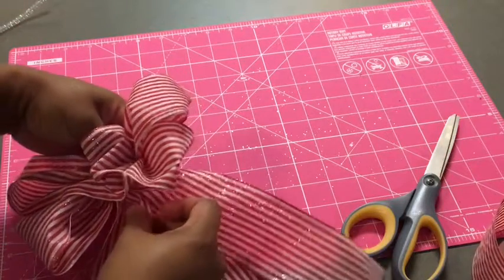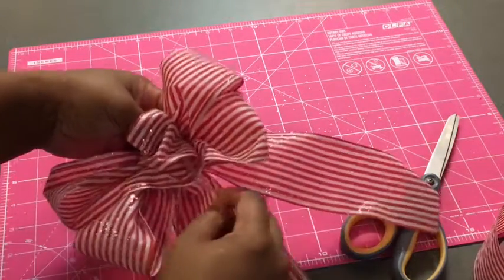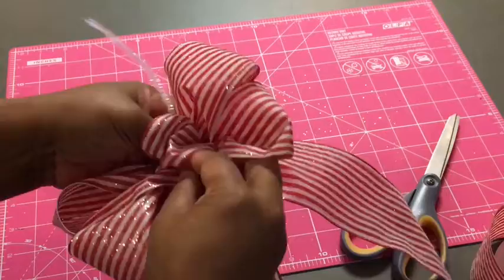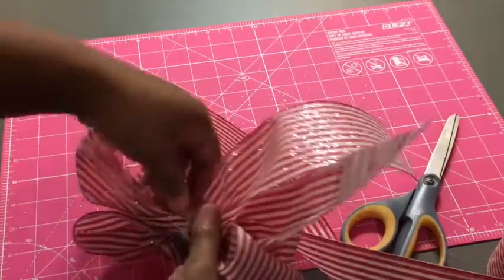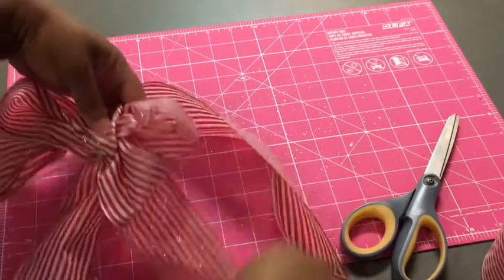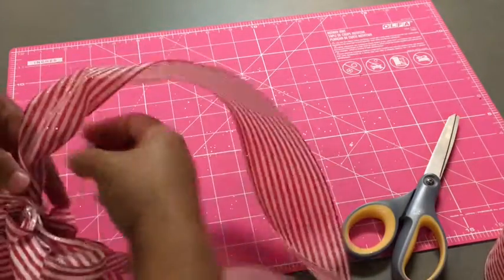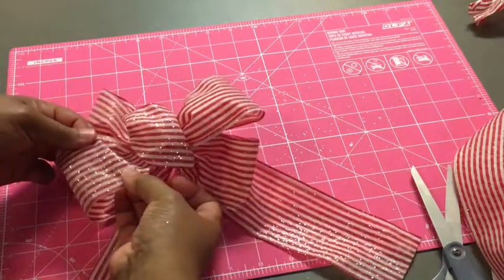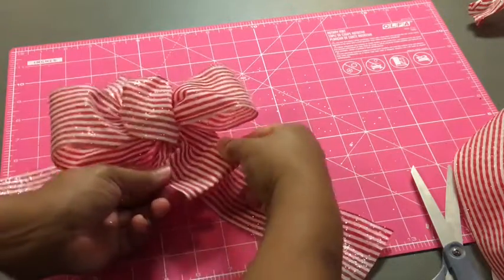At this time, I'm going to take my chenille stem and bring it through the middle part of the bow and bring it to the back and twist. I'm going to pull and twist until it's secured. And I'm going to go ahead and flip it over and straighten out my bow. Straighten out the ribbon and cut the ribbon from the spool. And then I am going to trim up my tails.